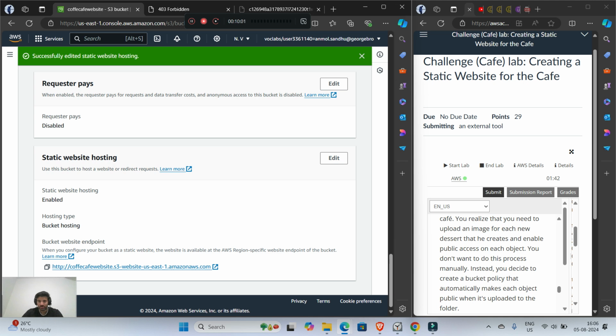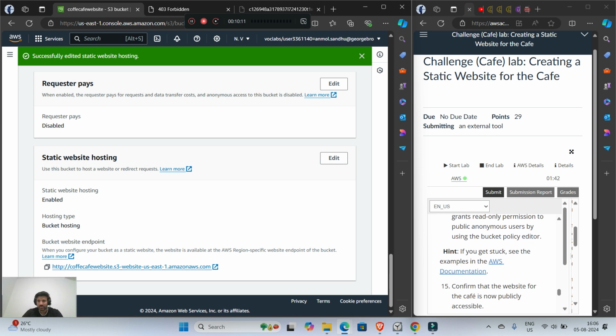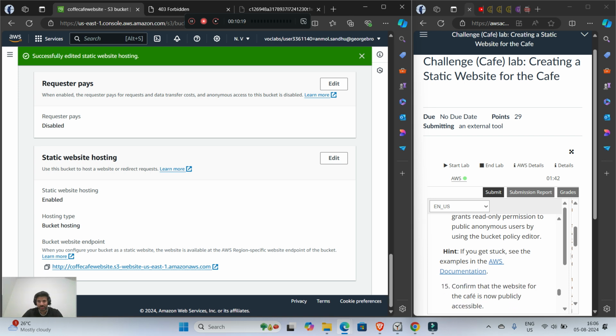You don't want to do this process manually. Instead, you decide to create a bucket policy that automatically makes each object public when it's uploaded to the folder. So create a bucket policy that grants read-only permission to public anonymous users by using the bucket policy editor.